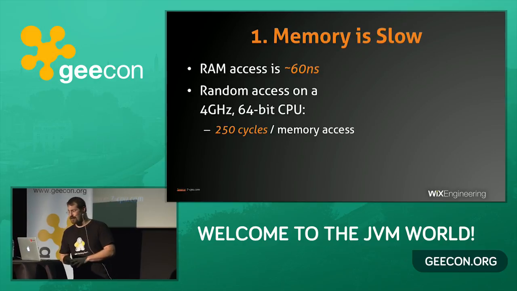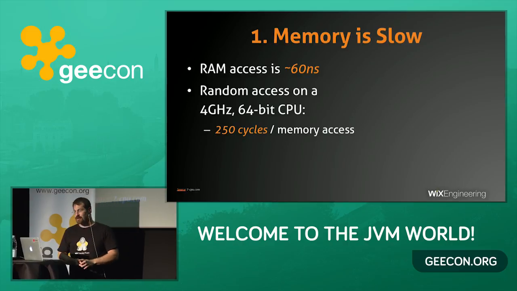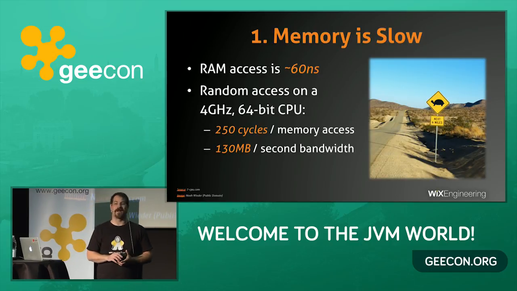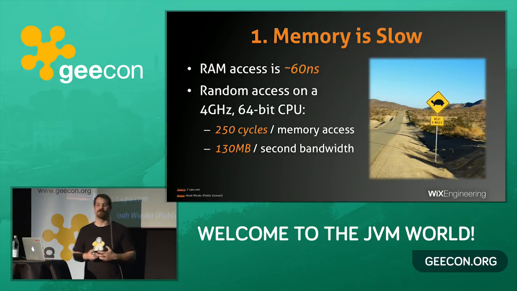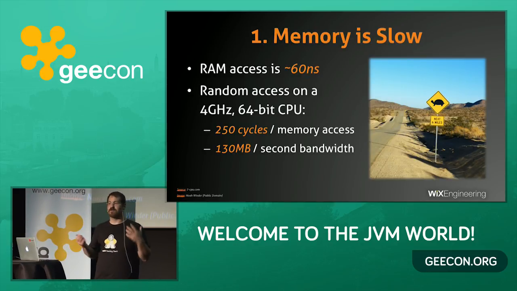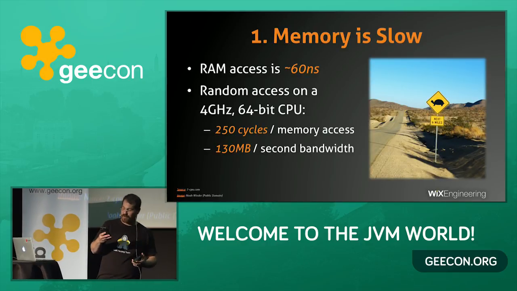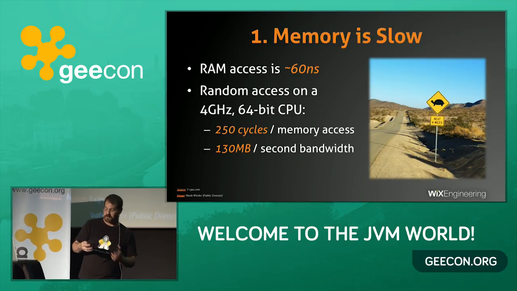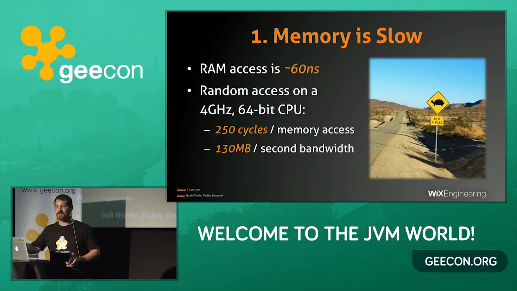More interestingly, if you just do the math in a very naive way, the math gives you a total memory bandwidth of about 130 megabytes per second. And for any of you who've done any kind of intensive work, this number sounds ridiculous, right? If I take a photo of you on my iPhone, just this very second, I have more than 130 megabytes running through my iPhone. And that's not even a server-grade CPU, right? So the number doesn't make sense.